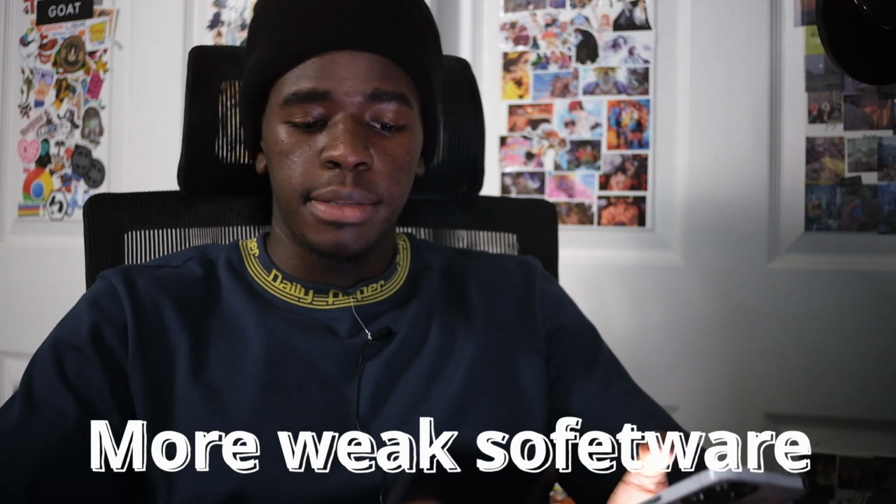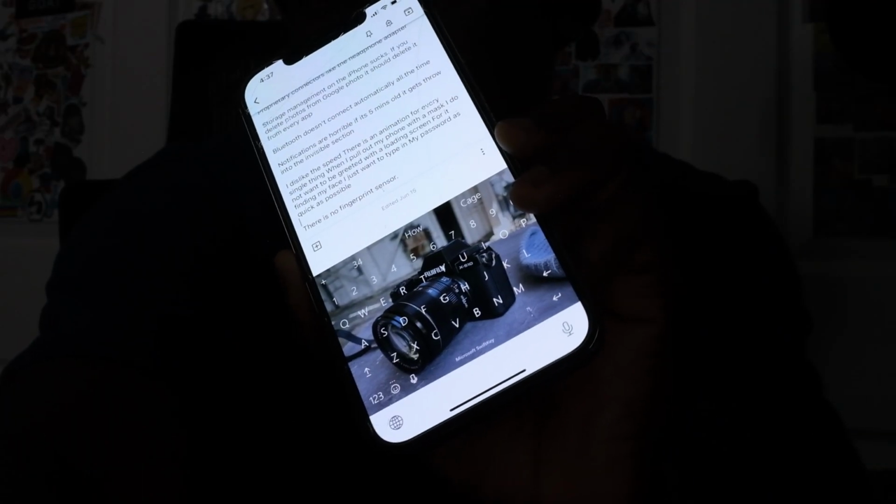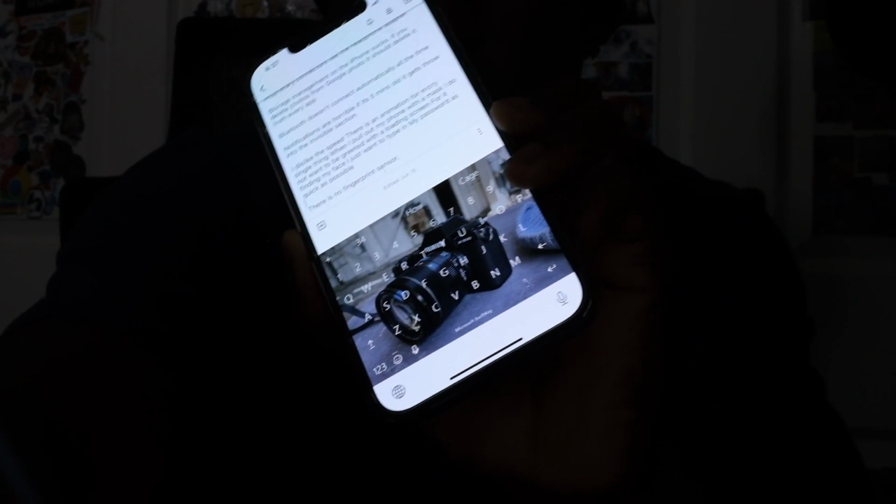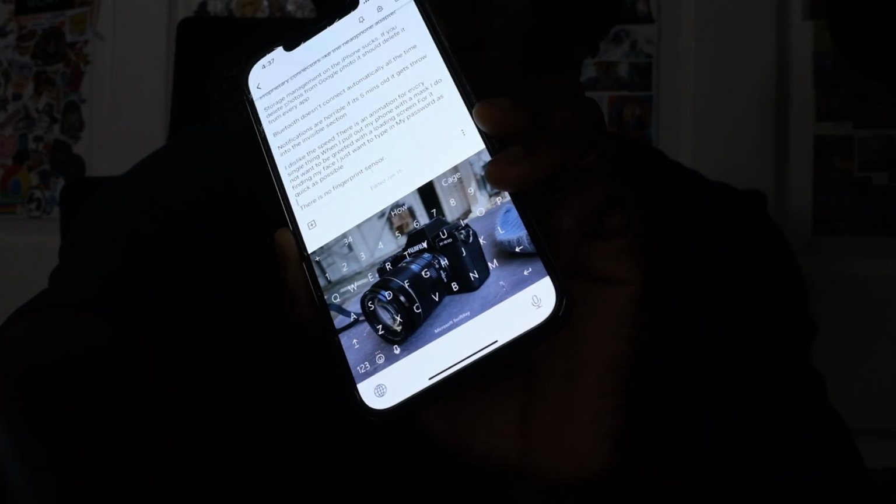I'm an Android guy, like I said in the beginning of the video. So I use this keyboard called the Microsoft SwiftKey. It was just its own standalone company, but I think Microsoft bought it out. And I was able to download it on my iPhone as well. Sometimes the keyboard gets kicked out by Apple's own keyboard, and that sucks, you know. It just doesn't work. It's really bad. It's really sad. So this is the keyboard, and that's how it looks. And it gets kicked out a whole bunch of times, usually when it's security, using passwords and stuff. But I want to use this keyboard for everything because I've been using it on my Android, but nope, they just kick it out half the time, which is ridiculous.